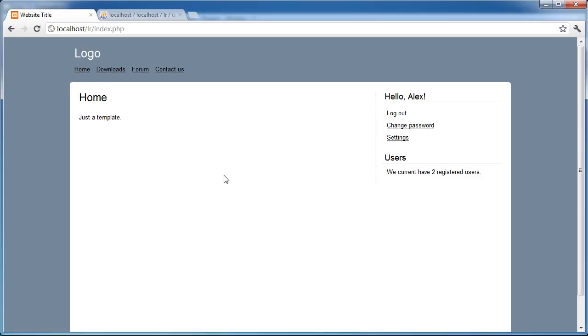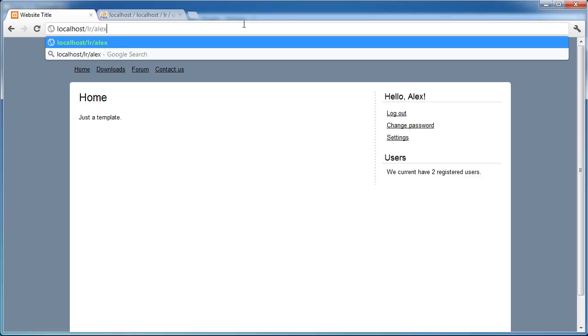Return to the home page. The first thing we need to do is build up the profile page. I'll explain a bit about how it's going to work, and then we're going to create the ability to access different users' profiles like this. So you can see that my username is Alex. That's how I log into the website. So if I want to access a profile, I just do / whatever page we're on.